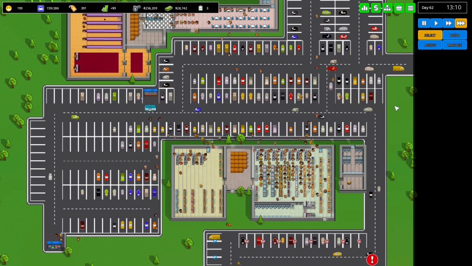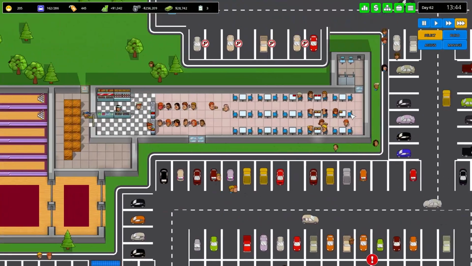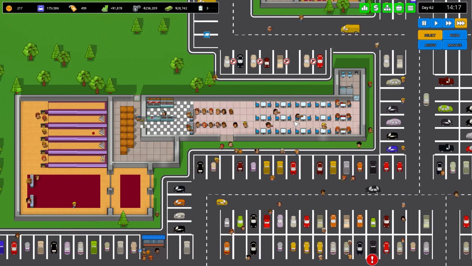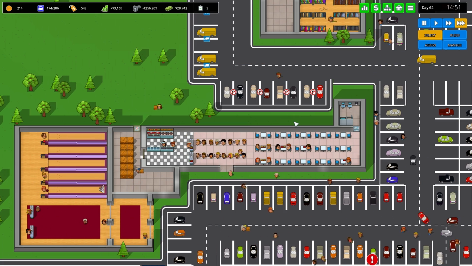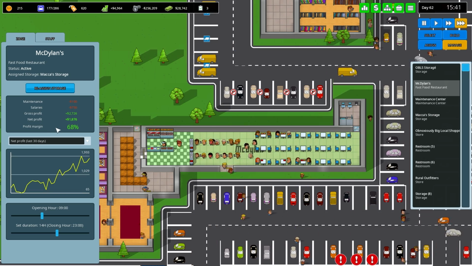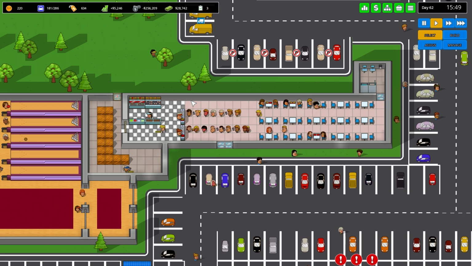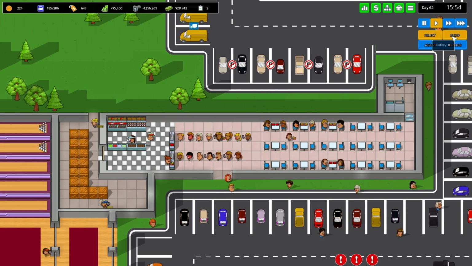Anyway, today I'd like to do a couple of things. I'd like to fix the MCDYLAN'S situation. Because MCDYLAN'S is a good restaurant. It's a good place, makes a lot of money. I think. Does it make a lot of money? That's actually a good question. Does MCDYLAN'S make a lot of money? 68% profit margins. So yes, it does make a lot of money. But it's having some issues because there's not enough room for customers to make their orders.